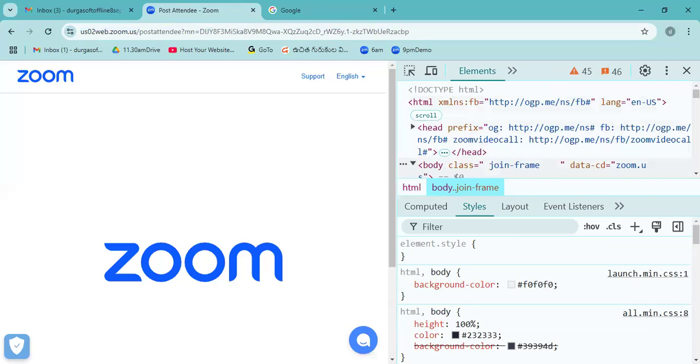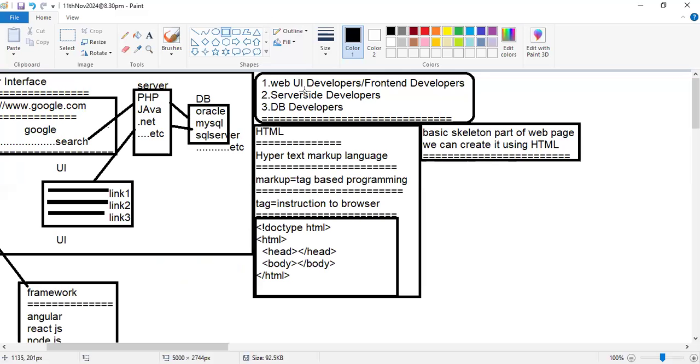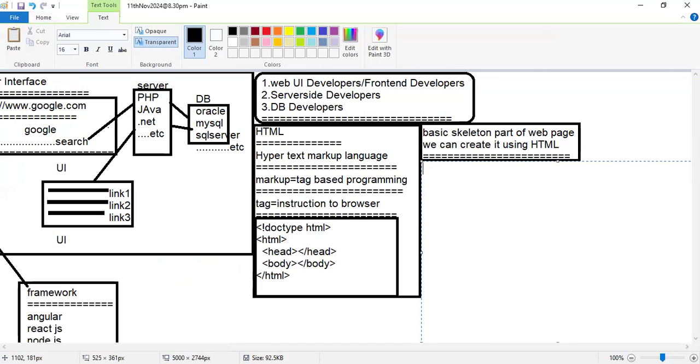Now I'm going to the second topic of our content, that is CSS. The first topic, HTML, creates a basic skeleton. The second topic is cascading style sheet. This is mainly for the style part of the web page.